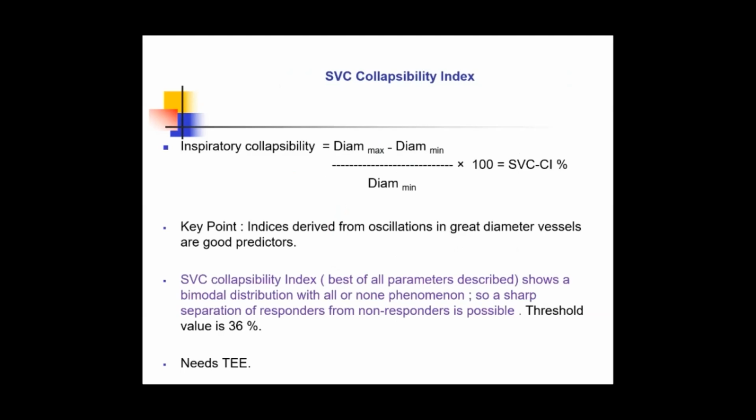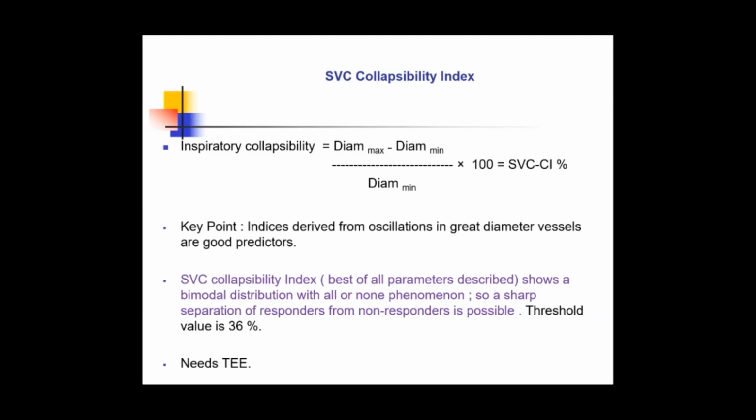Remember, if you get an MCQ to answer which is the best dynamic index from stroke volume derived parameters, your answer would be pulse pressure variation, right? Or if there is delta down, delta down. So delta down and PPV constitute the best from the stroke volume derived. In case you get all the dynamic indices, covering all the dynamic indices, then the answer is SVC Collapsibility Index.